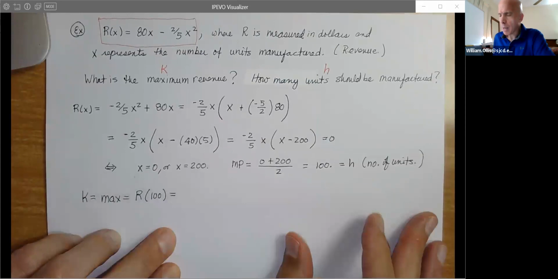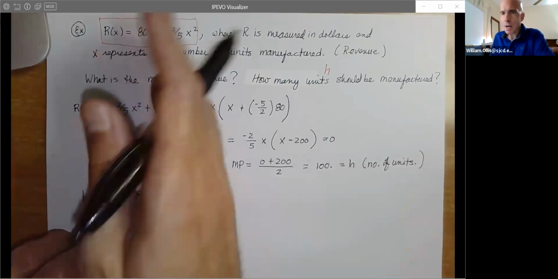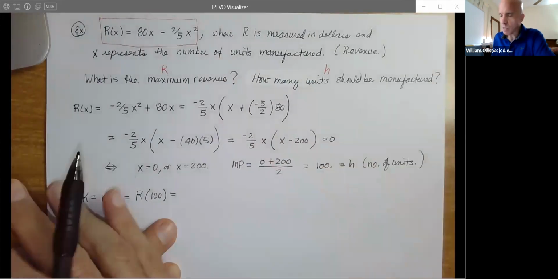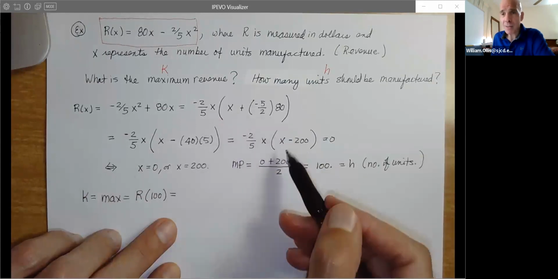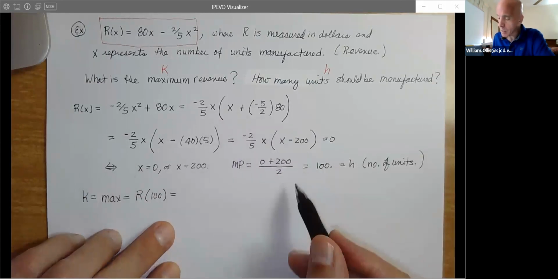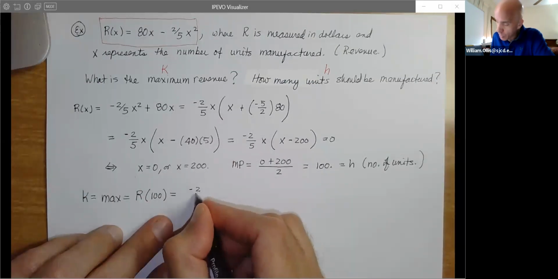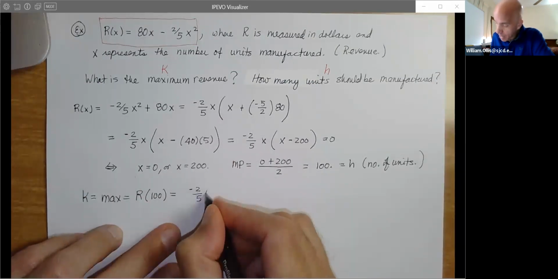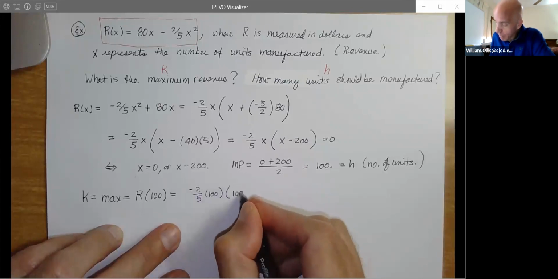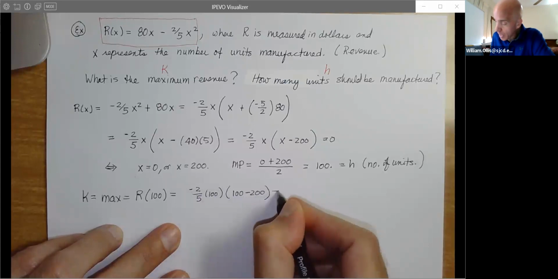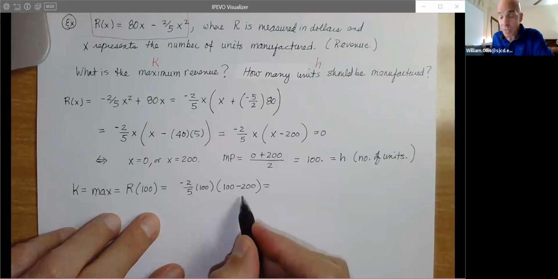So you might be thinking, I like this. This is okay. I mean, you have your choice here. You can do minus b over 2a, but when the numbers are messy, you have chances to make all kinds of mistakes. Well, of course, you could make all kinds of mistakes here, but that's why we practice. So now we can go here and say we've got negative 2/5 times 100, and then we have 100 minus 200. So at least if we bother to factor, it certainly makes the computation here easier.